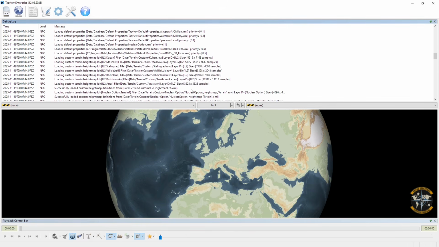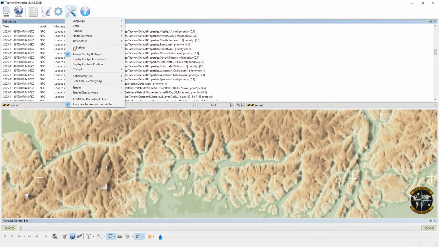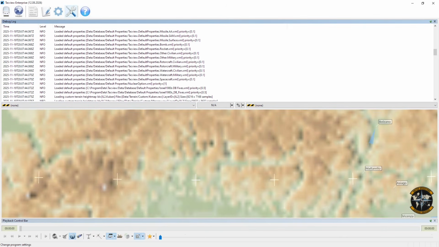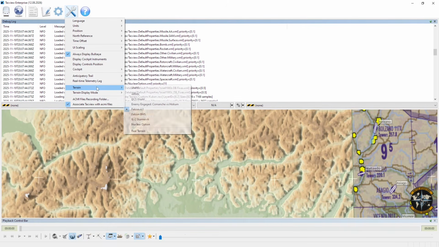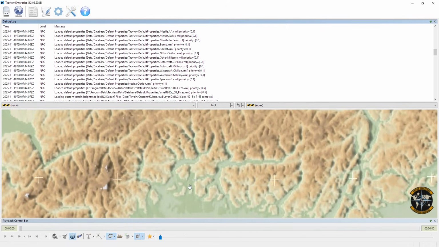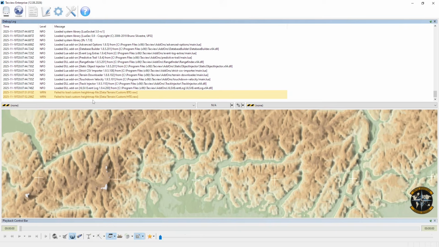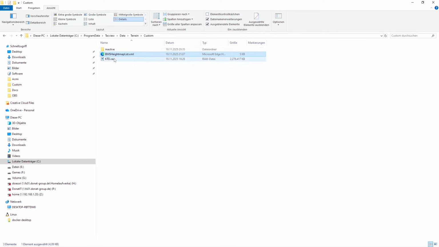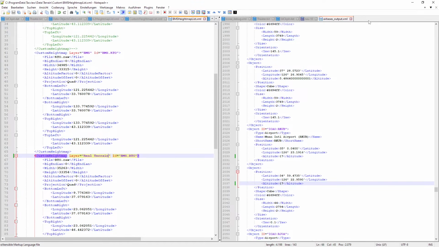And best is always to look in the debug. Nope. No, there is some. What is wrong? Okay. That is wrong. Always those little things.